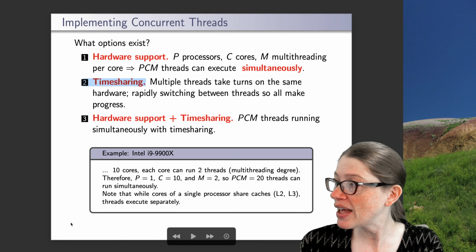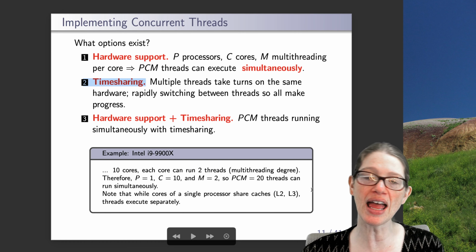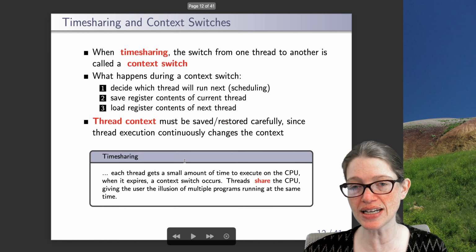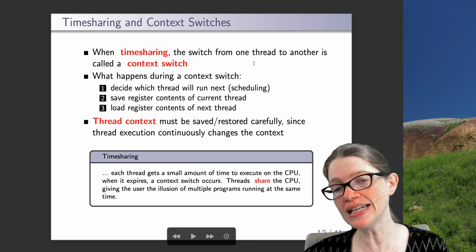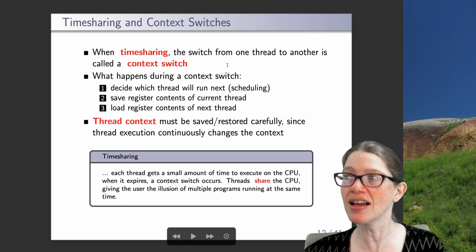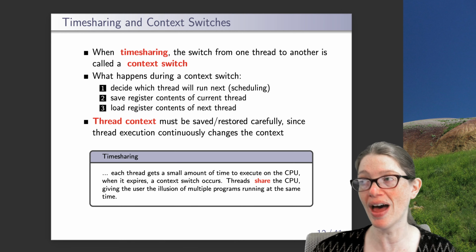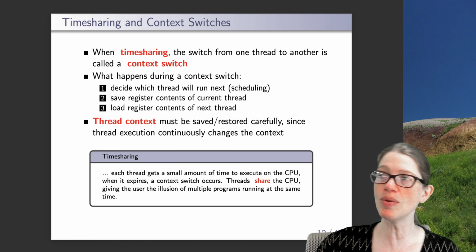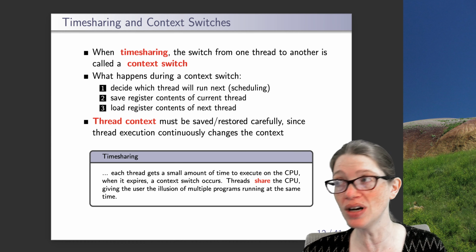Okay, so I'd like to leave things here for today, and in our next episode, so that's Tuesday of next week, we're going to do a deep dive on how time sharing actually is implemented. So how does this actually work? How do we force a thread to give up a CPU when it doesn't want to? And how do we save the thread such that when it gets to run again, it actually gets to continue from exactly the point where it left off, as if nothing had happened? We don't want the threads to be aware this is happening. So we're going to continue that discussion in our next episode.